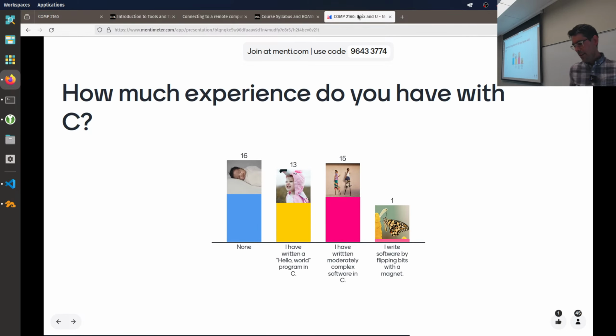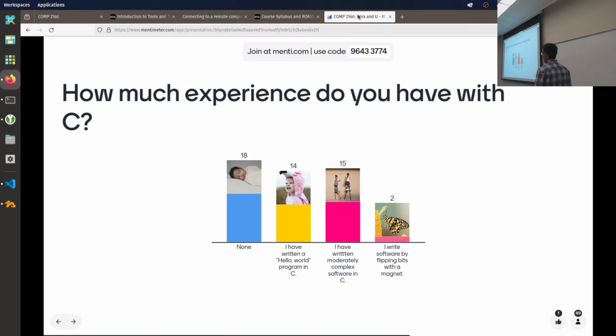Okay. How much experience with C do you have? Oh, did you all just get to do them all at the same time? Okay, awesome, good. Okay, so how much experience with C do you have? This is what I expected to see. Lots of adorable little babies with no C experience. And that's totally okay. It's super, super okay that you're here coming in with no C experience. It's super, super okay if you've only done Hello World in C. It's super cool that you have done some stuff with C programs before. And it's really extraordinary if you read XKCD comics frequently.